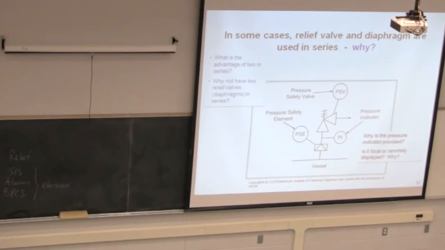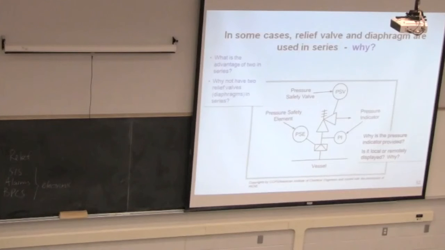Okay, this is an interesting idea. We want the process to be able to continue after the diaphragm is burst. So the diaphragm has just burst. This will relieve material through the diaphragm, through the spring-loaded pressure relief valve, and out. Then that pressure comes back to normal, this valve closes, the burst diaphragm is still open and ruptured, but your process can continue on running. So that's a great advantage.